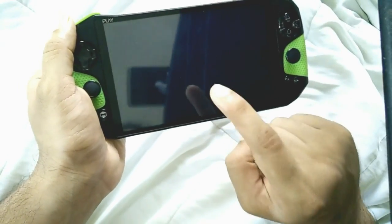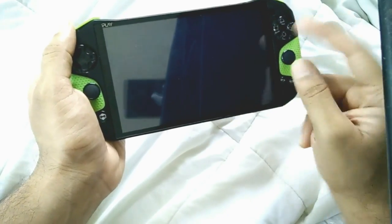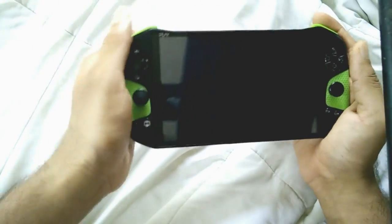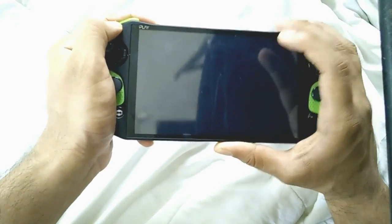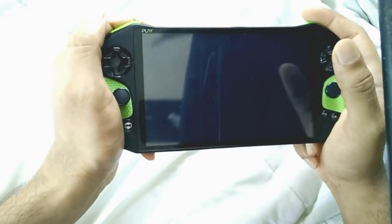A gripe I forgot to mention, oh, I did mention but I have to repeat, the 54Hz screen is a letdown. This can actually be fixed. Unfortunately, we don't have devs who are going to be getting into it, even though it's an open SDK. But that's unfortunate. So a device that is so close to being the perfect 7-inch device, yet it just doesn't get there.